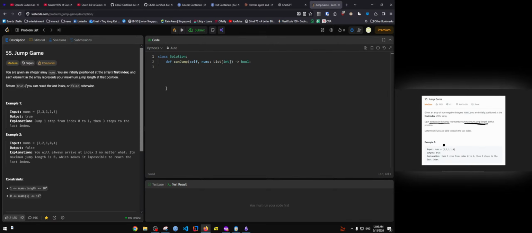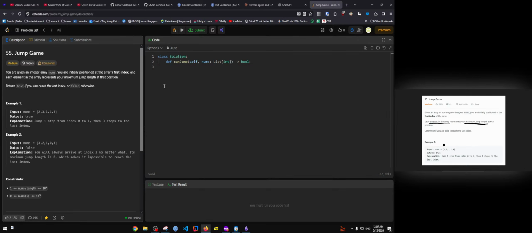And another example, from here, since this is a 1, the max jump we can do is 1 jump, meaning we can only jump to the next position. Obviously this is a 3. The max jump we can do is a 3, meaning we can reach the end position, the 4, from here, because we can do a jump of length 3.